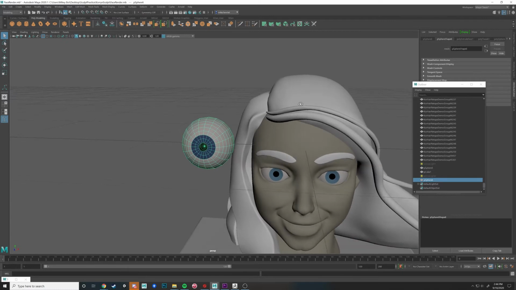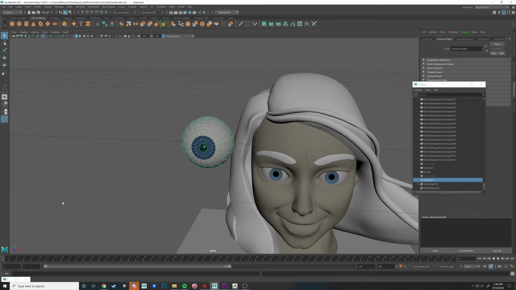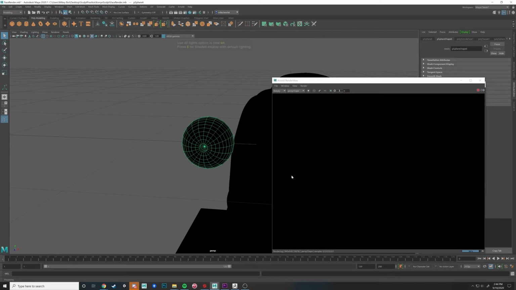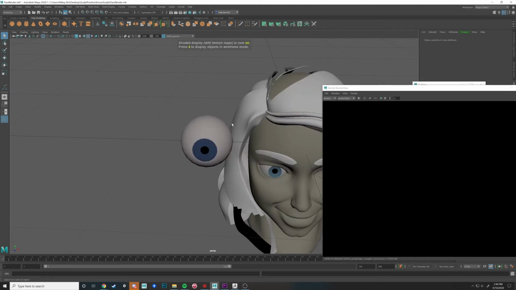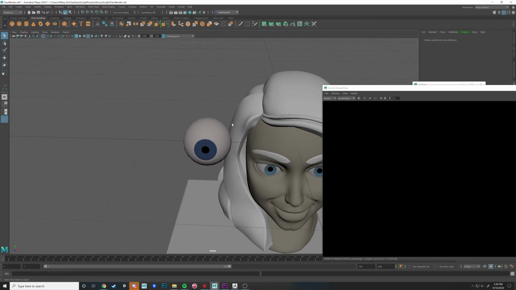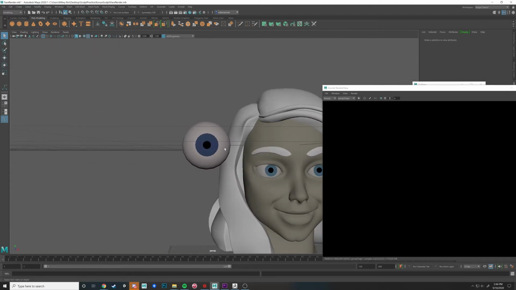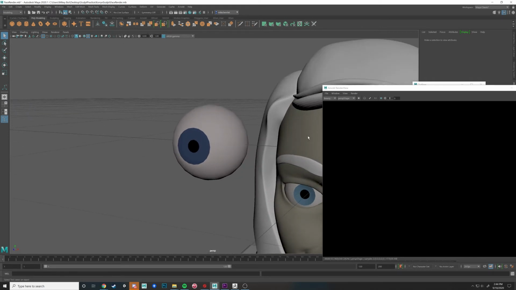And if I minimize this, if I press 7, oh, this thing's still trying to render down here. Let me pause that for the time being. But yeah, so if you press 7, you're going to go into lit mode. 6 is just display texture maps on your shaded. 5 is just regular shaded display. Since we're using material channels to color this model, they're still going to show up in regular shaded mode. But if you did have images creating the color and specularity of your model, then they would have shown up as still gray in that viewport. But we have the materials all set up now.